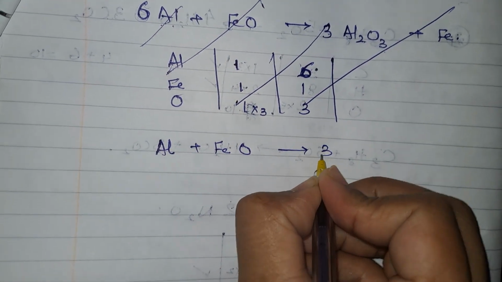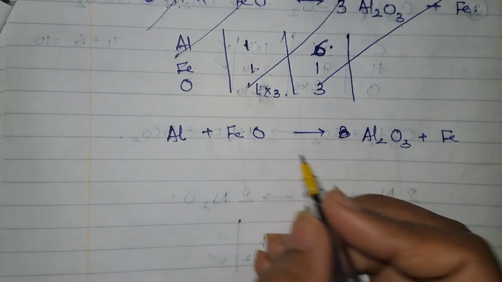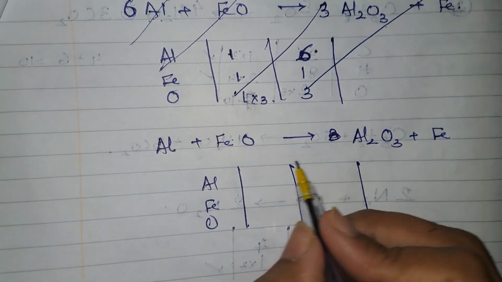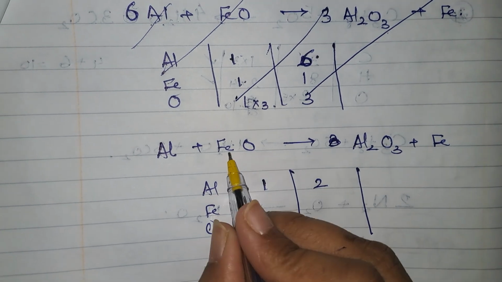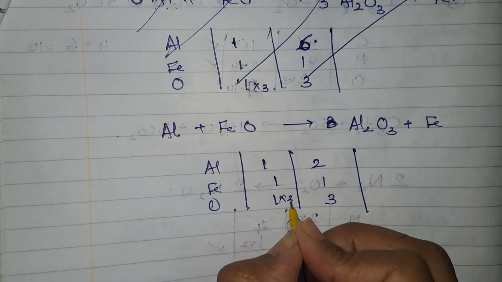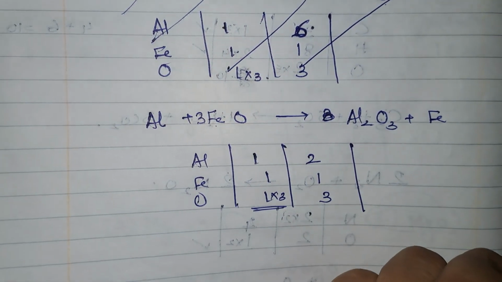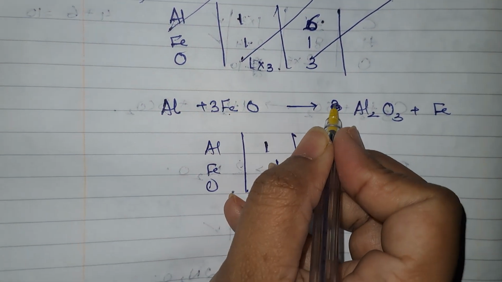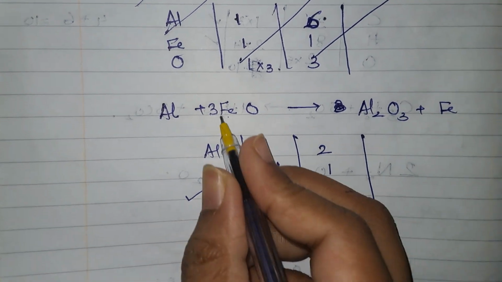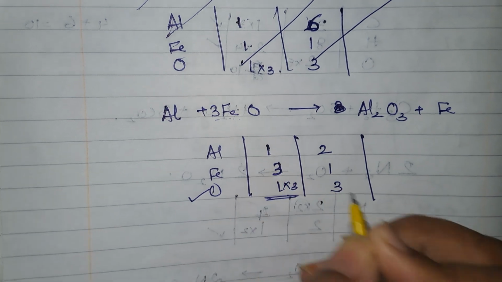Okay, so this is no 3, it is Al2O3 plus Fe is given over here. So Al, Fe and O are the things in here. So I have 1, 2, 1 ferrous, 1 ferrous, 1 oxygen, 3 oxygens. So I multiplied 3 oxygens on this side, but I wrote the number here, so I have to put that 3 on this particular side, not here. Now when I am balancing, my oxygen is very well balanced, but it has impacted my ferrous as well. Now my ferrous has become 3 instead of 1.